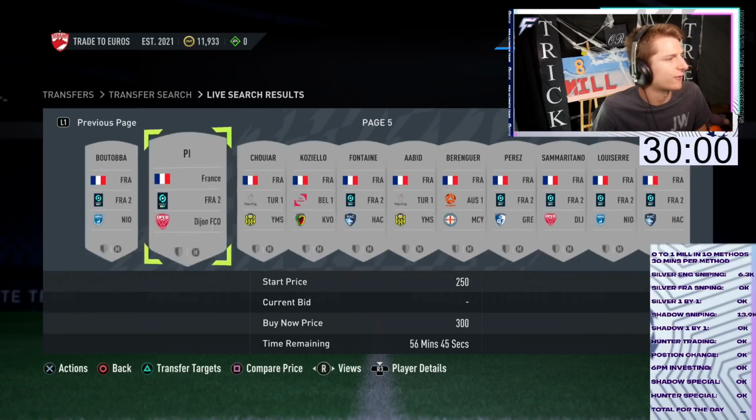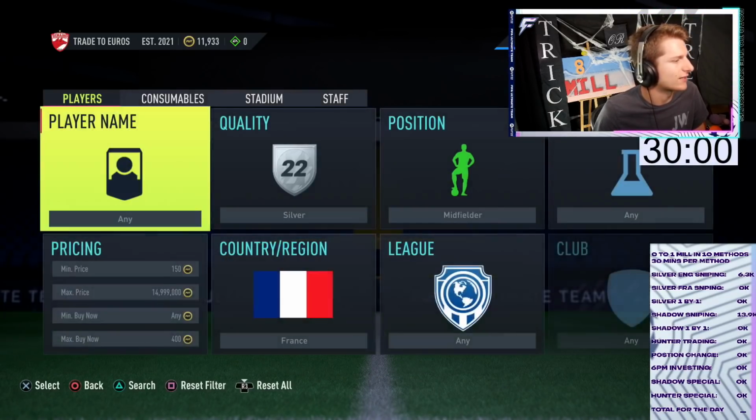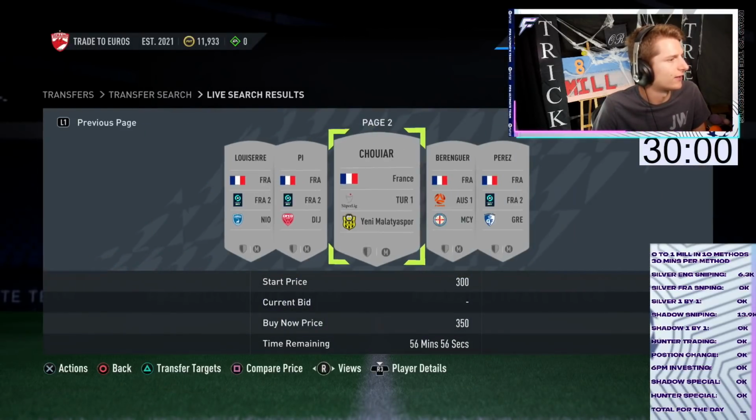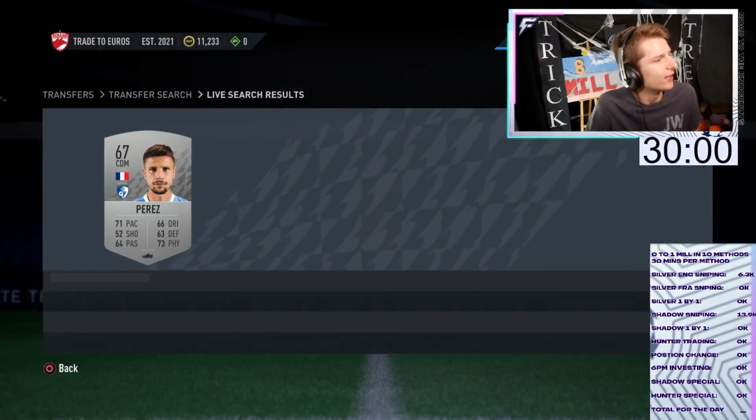Once you've got this search filter in, you are going to be doing the same sort of thing. You're going to be buying every single rare French player, or player that is not from Ligue 1 or Ligue 2. There are literally some cards sitting in the market, so they should be nice, easy buys. You can be doing the same filter. You can press compare price and back out.